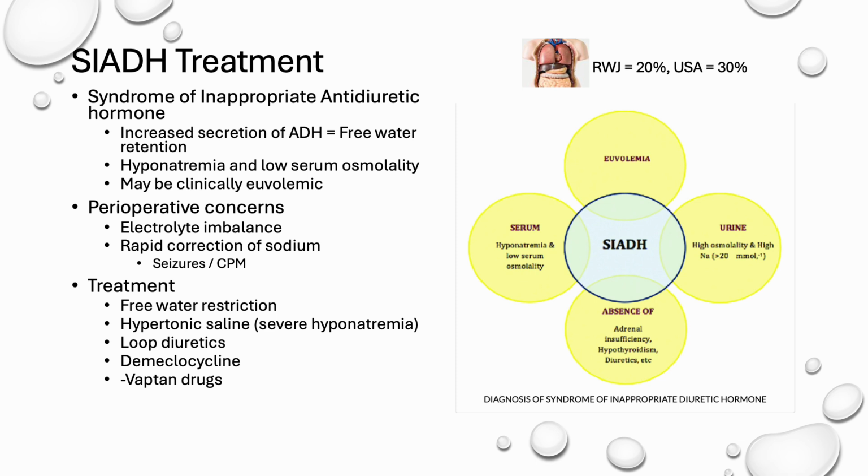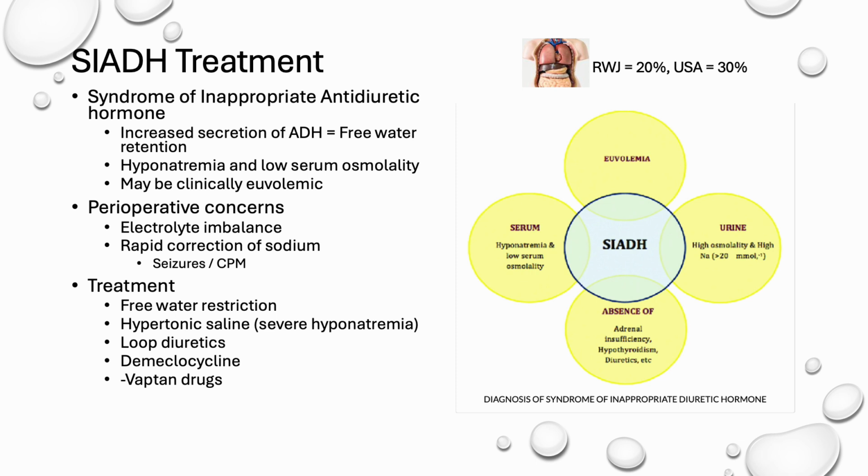All right, so the boards love to test SIADH, diabetes insipidus, and cerebral salt wasting syndrome by asking questions about the physiologic derangements and presentations of these diseases. As you can see from the stats in the upper right-hand corner, only 20% of residents at our program got this question correct, and about 30% of residents throughout the rest of the country got this question correct. And so I'm willing to bet that this question was focused on some of the more rare treatments toward the end of the line rather than the more common treatments such as free water restriction.